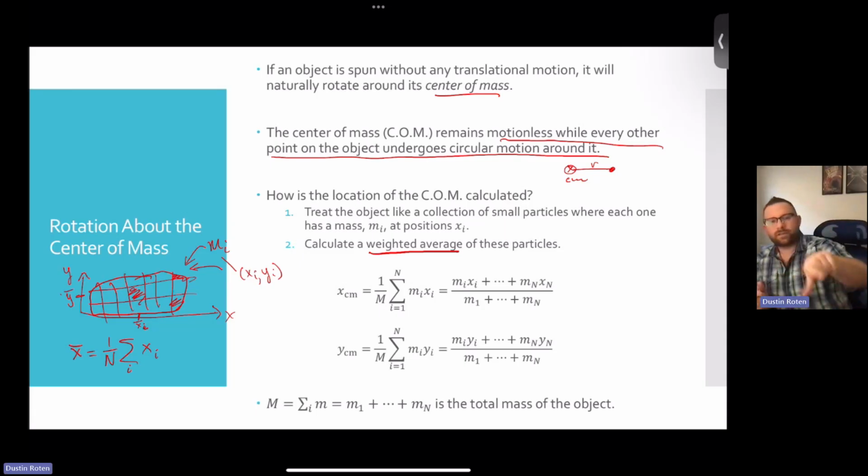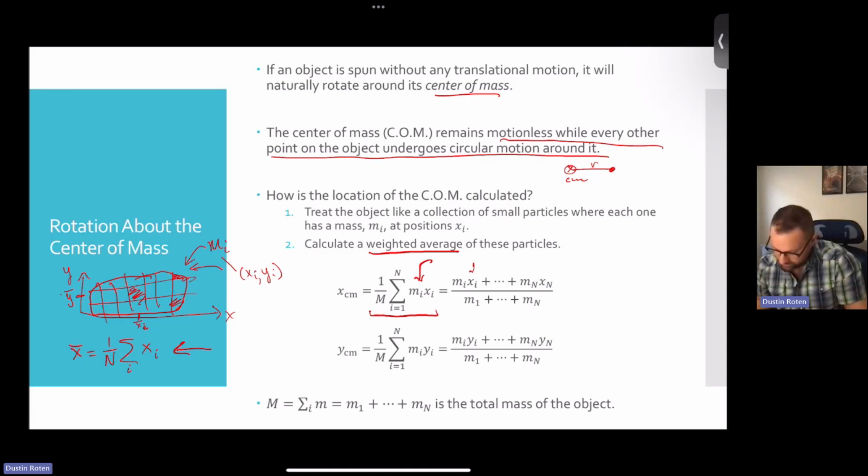The thing is, we treat all these coordinates the same. They're all equally weighted. It's like if you want to find the average of your test grades, you don't make one test way more than another test. They're all tests. So if you have 3 tests, you average as 3, done. Now with a weighted average, which is what we're doing here, we're actually going to weight each individual coordinate. So if you look at my formula here, especially right here, we have this m times x. Just like with our average coordinates down here, we're going to take each x and weight it by its associated mass.